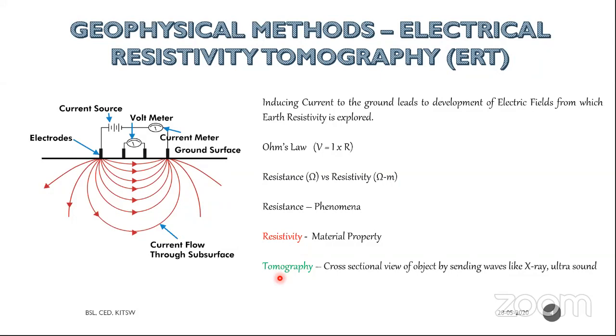Tomography. I think many of us are very aware of CT, the scanning machines, right? So tomography is a device which sends waves, especially penetrating waves, in the form of X-rays or ultrasound waves, some sort of waves. It can penetrate into the ground, and finally it can give a cross-sectional view. So tomography is a machine which sends the waves, gives an input, and this input will be in the format of resistance.